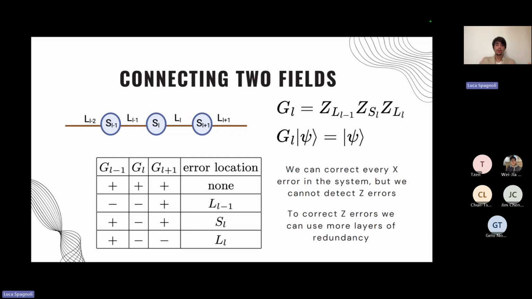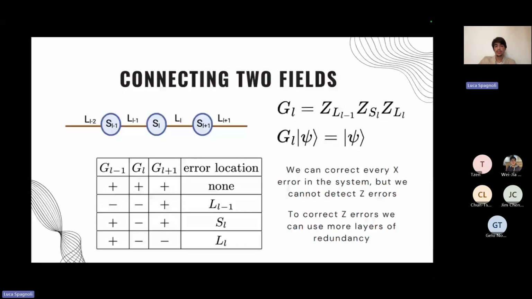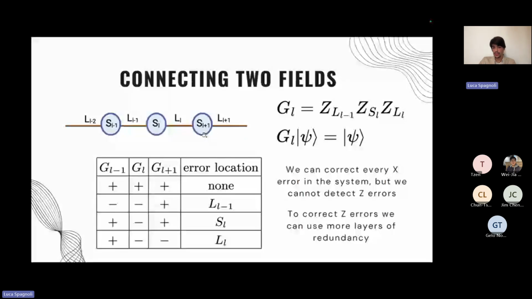And so to make a full quantum error correcting code, so that corrects one arbitrary single qubit error, we need to do more layers of redundancy, right? Like in the example at the beginning, we can associate to every site and to every link three qubits instead of one. We define two symmetries between these three qubits so that only two logical states survive among the eight possible states of the qubits. Only two logical states, we say they are without error. And we use those two logical states as the logical zero and logical one, to associate to every site and every link. So our logical qubit for every site and every link. Then we use those logical qubits to measure the Gauss law and correct bit flip errors.